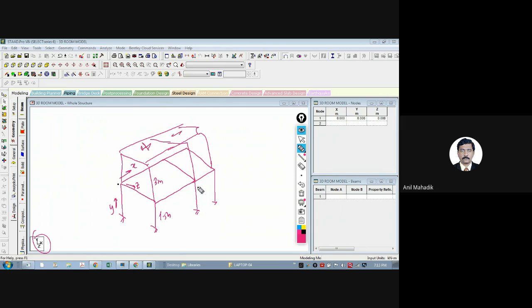I hope all of you are understanding this. Now we will prepare the model. अभी कैसे करना है बताओ? Tell me. You know all the dimensions now. ये 4 meter है, ये 4 meter है, ये 1.5. In the beginning, we will prepare the bottom side only. So only we will prepare the model till plinth level, this one. So this is your 4 meters. This is also 4 meters. This is 1 meter, and height is 1.5 meters. Now tell me how to prepare the nodes.